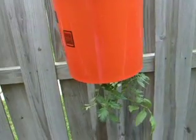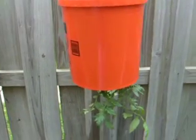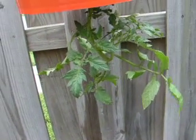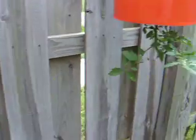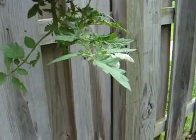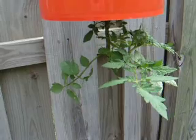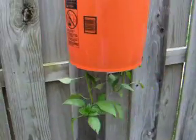These next 2 are Goliaths, and they're a hybrid tomato. Again, they're indeterminate, so who knows how big they're going to be. But anyway, there's what that one looks like, and you can see that one's already crooked up towards the sun. And the same thing with this one. And neither one of those has any flowers on it just yet. But I'm sure if we could get some sun after this rain, they probably will.